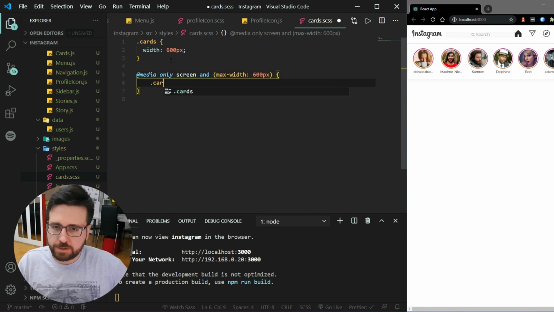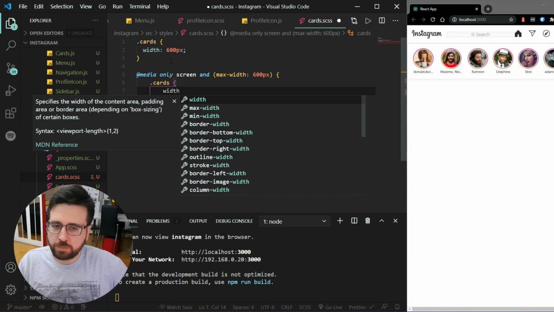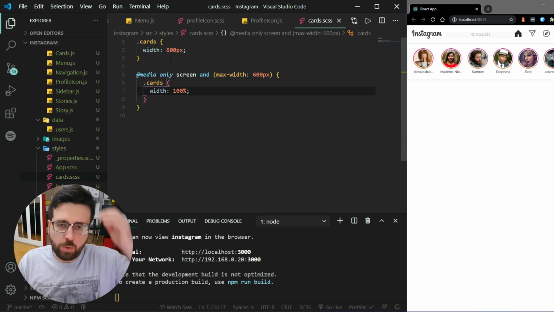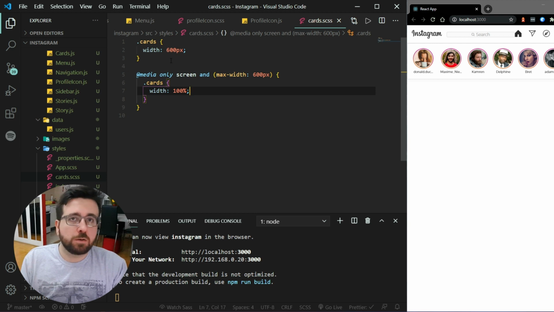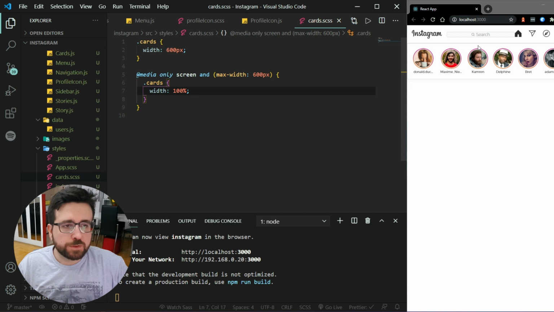And for the cards, we're gonna set their width to 100%, which means when screen size goes below 600 pixels, we want the cards container to be across the whole screen on mobile devices. So that's what that does.